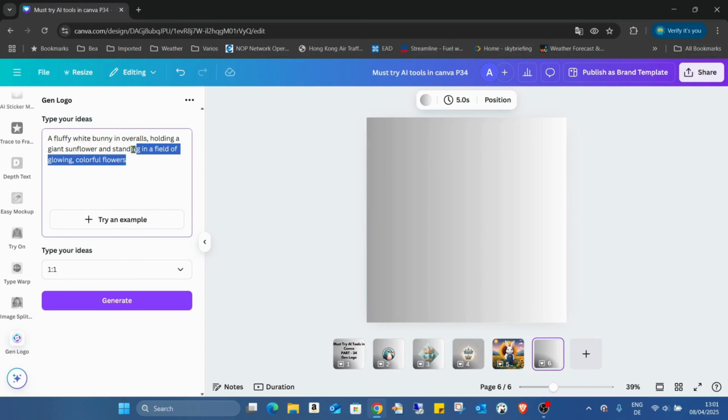Start again. Logo with bulldog face. I can type in a round shape, black and white. Holds a screwdriver and generate.